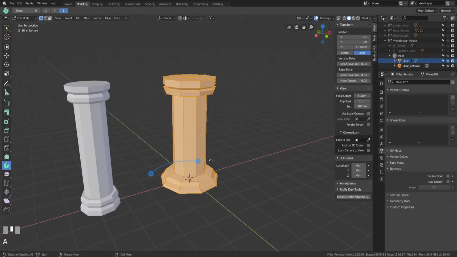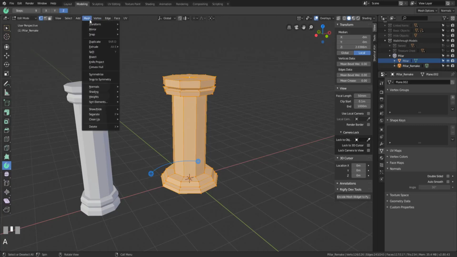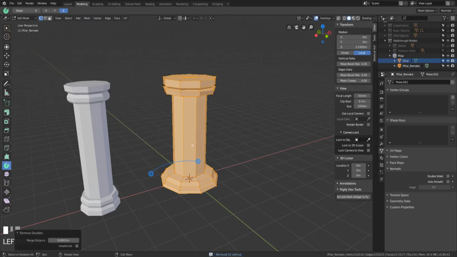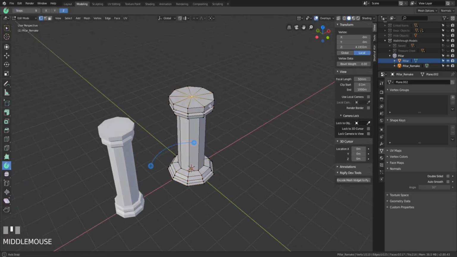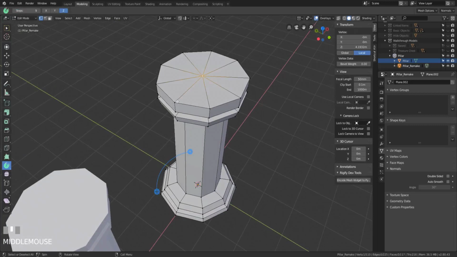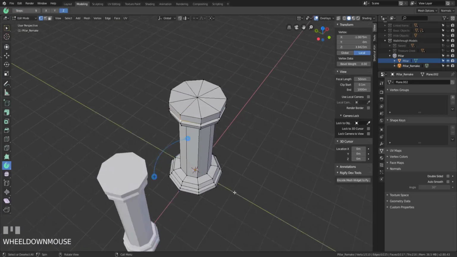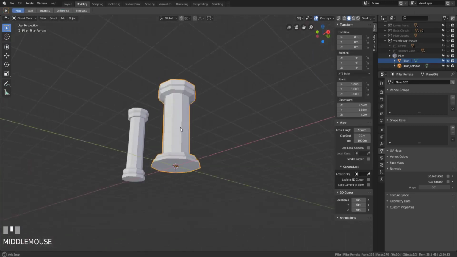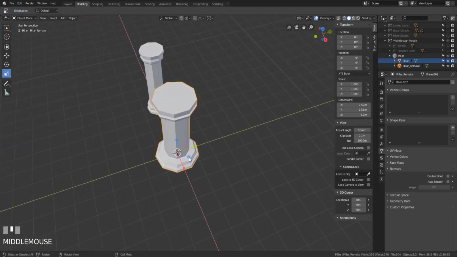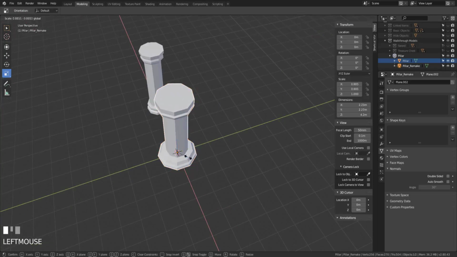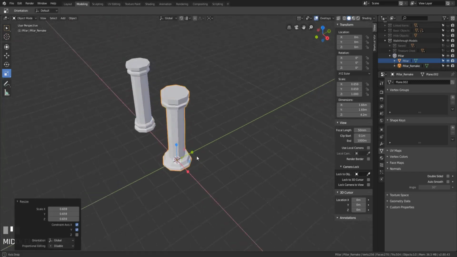So what we're going to do is select everything, go up to Mesh, Clean Up, and then Remove Doubles. And that will remove 16 vertices there. And now this one vertex is connected on everything, and these are all connected all the way around. All right, and then maybe I think that's still a little bit too fat, so we'll go ahead and grab the scale tool. And if I click on this blue square, what it will allow me to do is scale on the X and Y axes without scaling any on the Z.